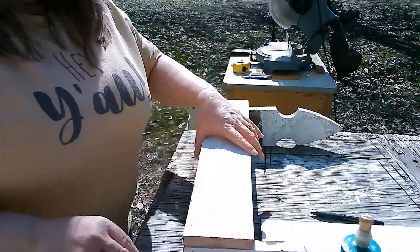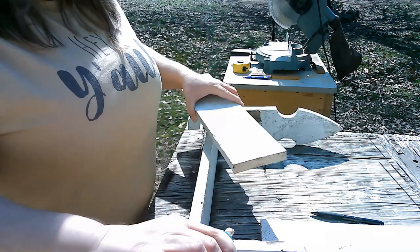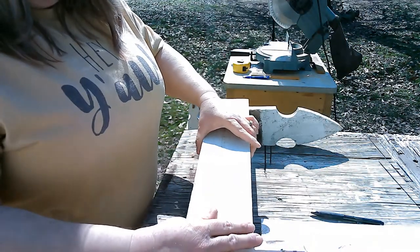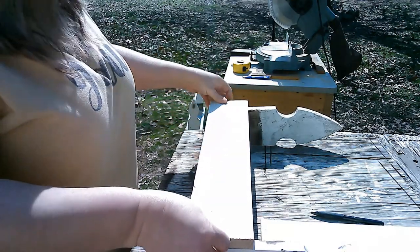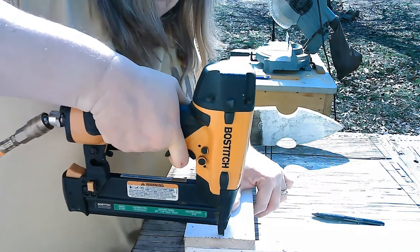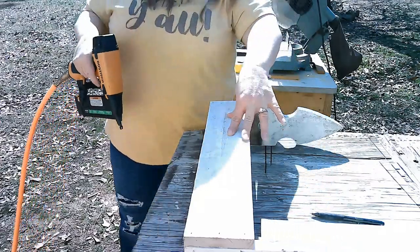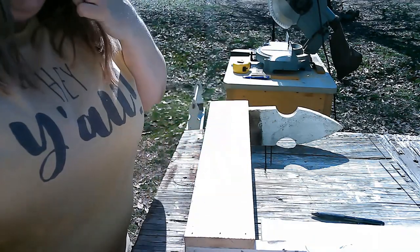Now we're going to do the sides, and I think this part's going to be a little bit easier because we can lay it down flat. I'm going to take just a little bit of glue on each side before shooting it with the nail gun, just because it holds it together a little bit better. Get it lined up the best you can, hold it there for a minute, and then just hit it with the nail gun about three times on each side. Don't worry about the holes — that's part of its charm, makes it nice and rustic looking.